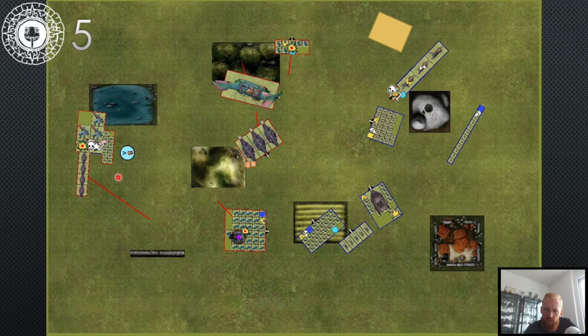Shooting, he did nothing on the Bastion. Close combat, he passes all fear checks. The Overlord dies due to the Raptor's attack this time. So the Overlord dies. Okay, but I managed to kill the Raptor at the same time, so at least I take these points.